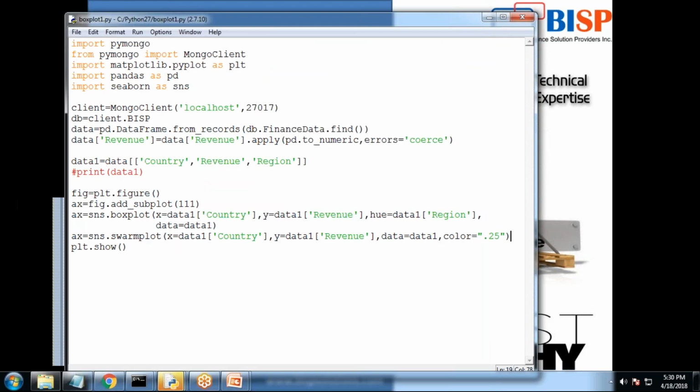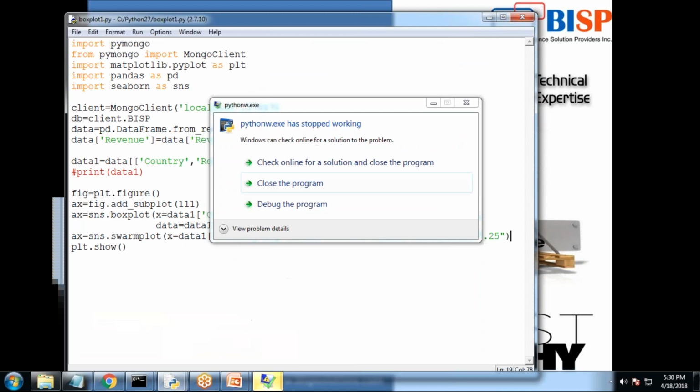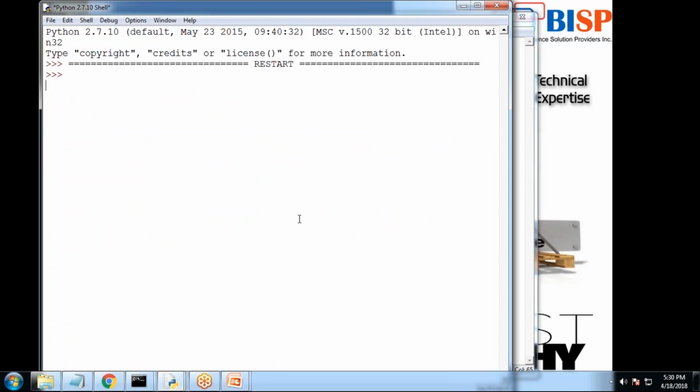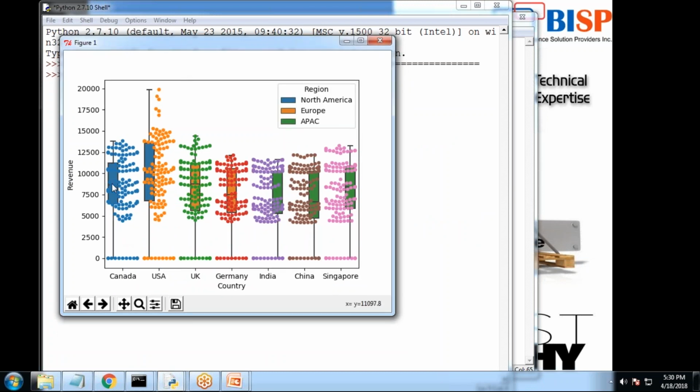Because here I have used color is equal to 0.25, all of them are marked in black color. If I remove this color and simply execute it, then it will appear in different colors. It automatically takes individual countries and the values in dots will appear in different colors.